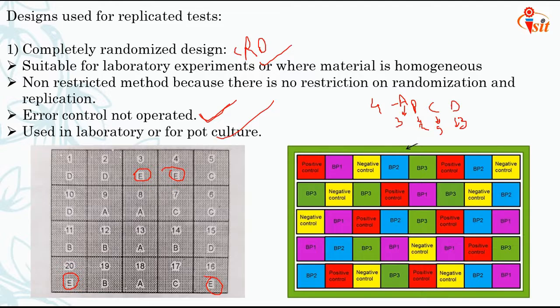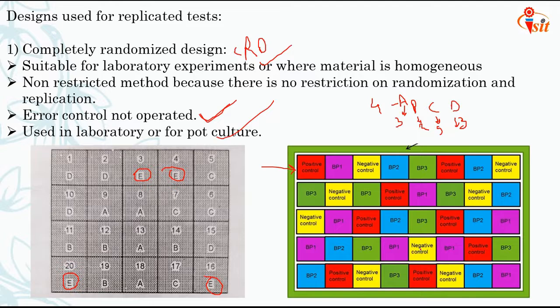It is called a non-restricted method because there is no foundation to apply the number of replications to the treatments. The next point is that there is no thumb rule for randomization either. In one replication, in one line, you can take one treatment again and again. So there is no such thumb rule for randomization. It is the only non-restricted method, because there is no foundation on how many replications you have to use and how to do the randomization here.